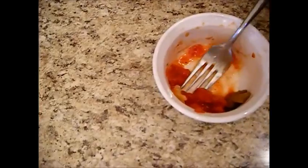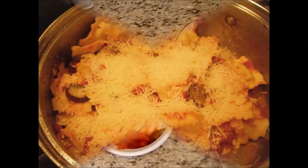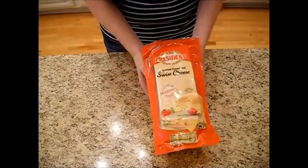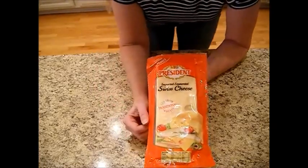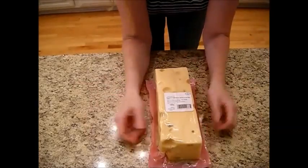Okay? Now on the Parmigiano cheese note, we're going to head over here and I'm going to show you my deal of the week at the grocery store. So what we have here is the President. It's called President Imported Swiss cheese. Okay? And it's cut from the traditional wheel, which means this is cut from a wheel of cheese, and it's one solid thing of Swiss cheese.